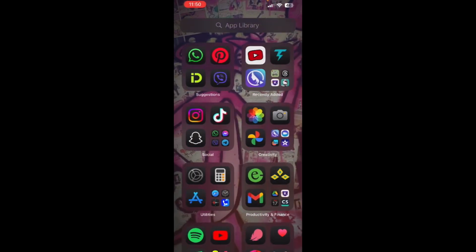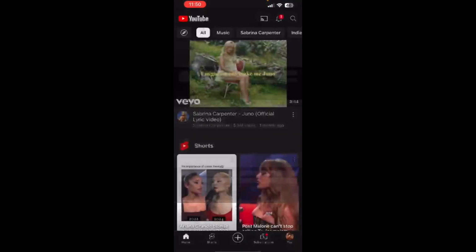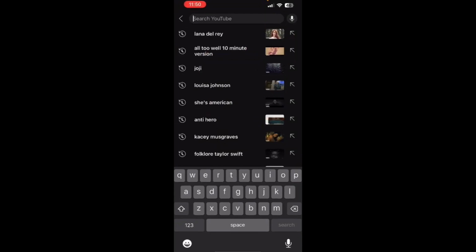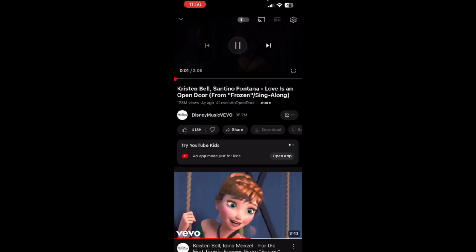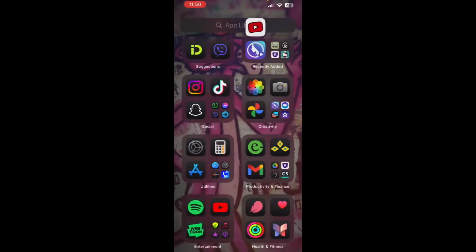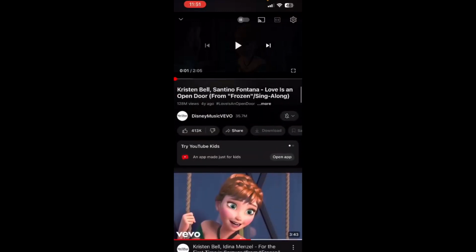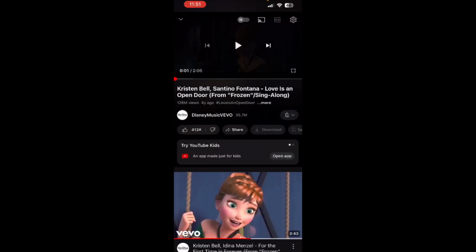In this video, I'm going to be showing you guys how to switch to YouTube Kids. So let's say you're using the YouTube app. If you're in the YouTube app and you come across some YouTube Kids songs or YouTube Kids material, you would see it right here. So this is the YouTube Kids option. This is made for kids. In this bar, you can see the option, app made just for kids, over here. If you tap here, you would be taken to YouTube Kids.